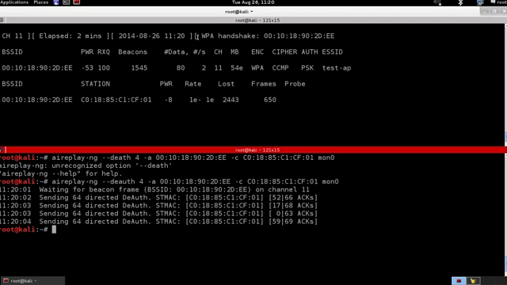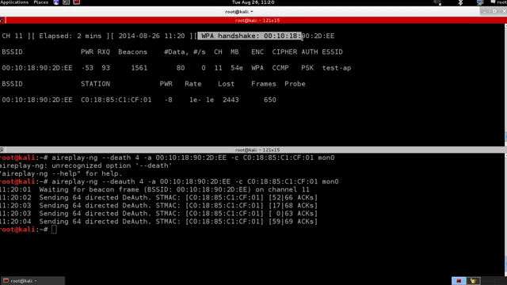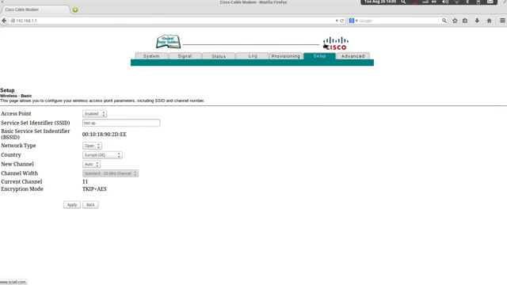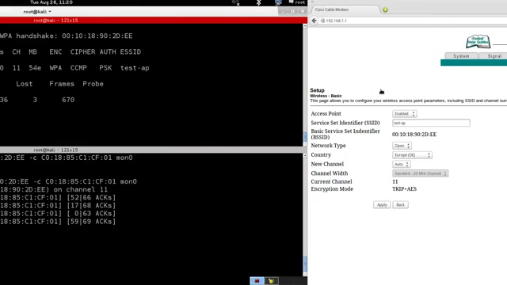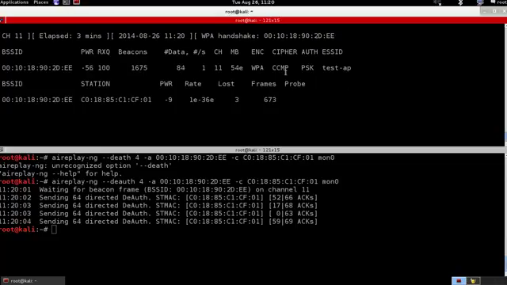And as you can see, we captured the WPA handshake here. And my target device was this. By the way, it didn't even change in here. It didn't tell me I was disconnected, because it will show a message when I get disconnected. So I didn't get any messages to be disconnected because I was disconnected for a very short period of time. And as a result, the target person didn't even notice it. And we were able to capture the handshake, as you can see here, WPA handshake from this device.